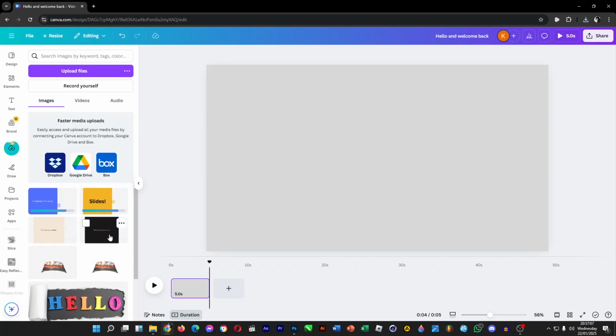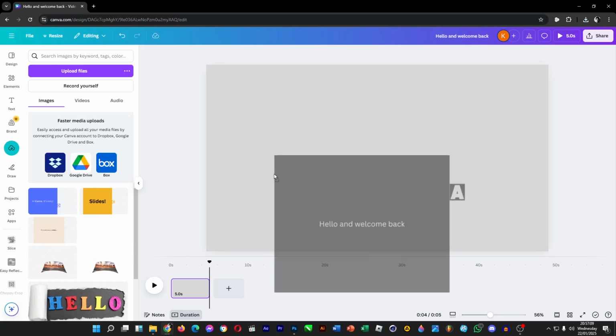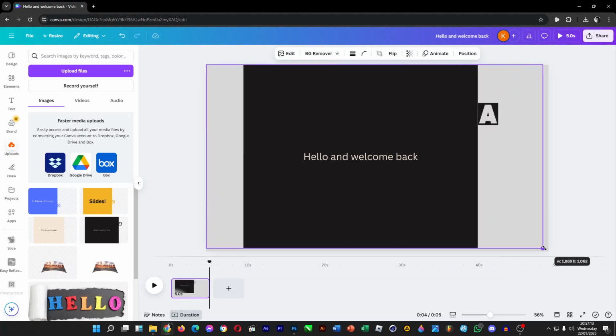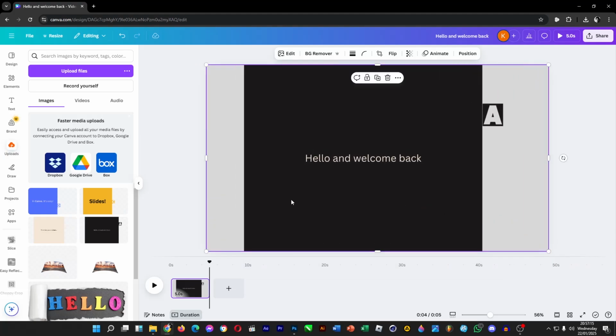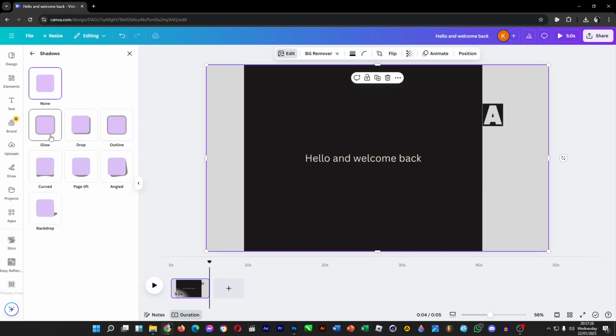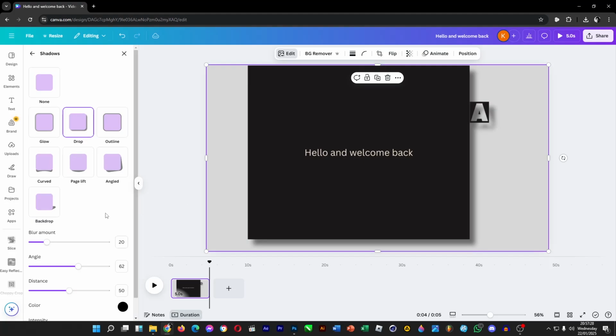And then when you're done, insert the first slide, make it fit with the workspace, and then we can add some shadows, for example, edit, and then head over to shadows, pick the drop one, just like this.